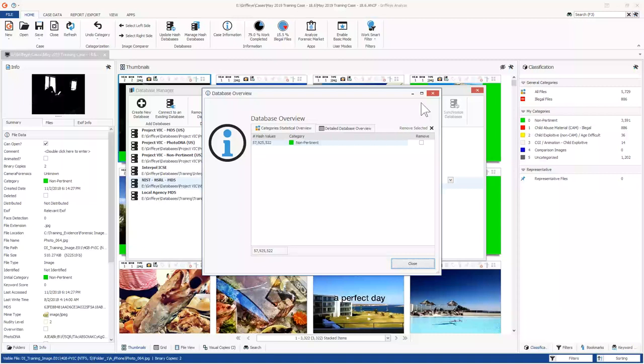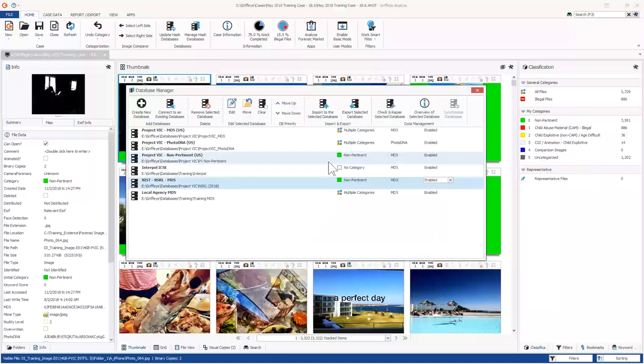Now, all these hash databases are set up specifically so that as I process my evidence, as I bring in those forensic images, folders, VICS cases, whatever I bring in, it's going to check each and every file against this database, and it's going to flag that file. And as you can see on the right-hand side, it's going to put it into the category that you have assigned to it. So this categorization is set up for the United States standard.